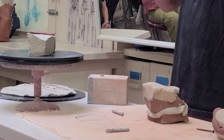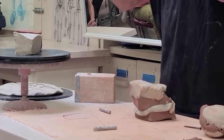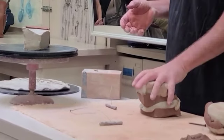And you don't want to wedge your clay when you're mixing the two clays together, because when it's done, you want to have real stark divisions between the colors. And if you wedge it now, then it just becomes kind of a muddy mess.